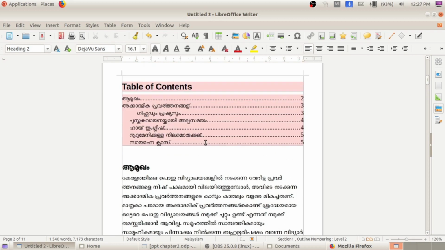So this is our next topic, table of contents. Hope you are clear about the first topic, how to create table of contents. So what is the advantage? We can go to the main page by pressing the control key and a single click on the corresponding heading and page number, and it will take us to that particular page. So this is the use of creating an index table. It will be very helpful for us to identify on which page number that content is included, isn't it? So that's the first topic in today's session.